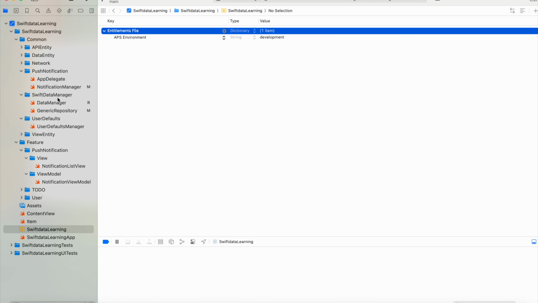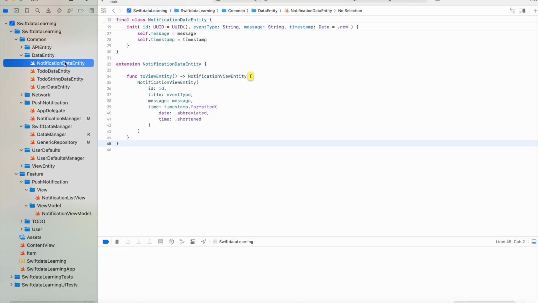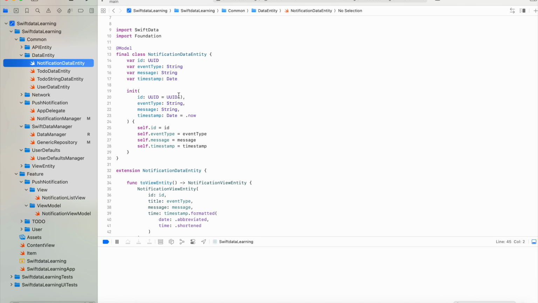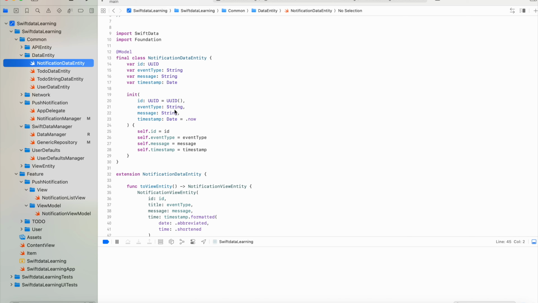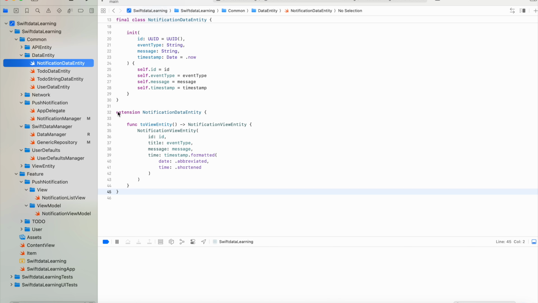Now, how I am storing it in the database, that is one thing. I created a model. This is my data model, and then I am converting it from data entity to view entity. Whatever data got stored in our data layer got transferred from data to view entity.